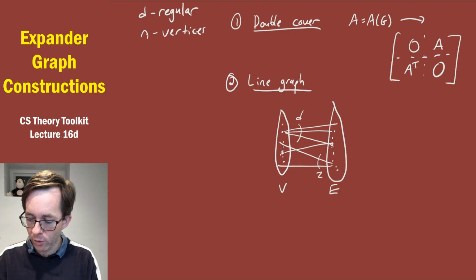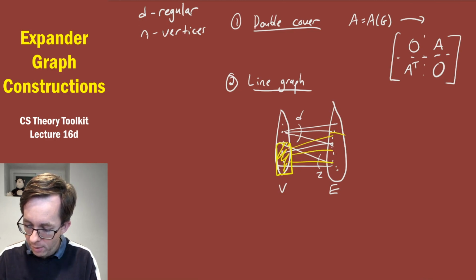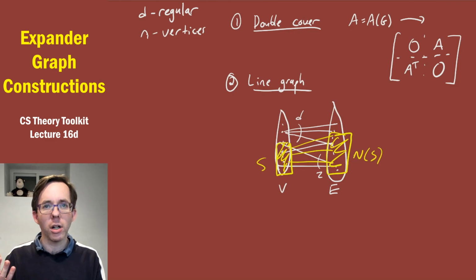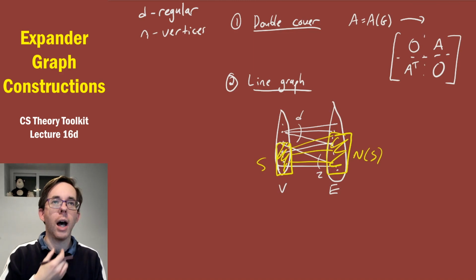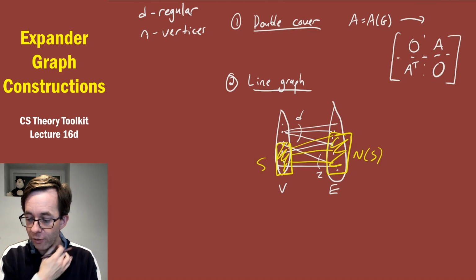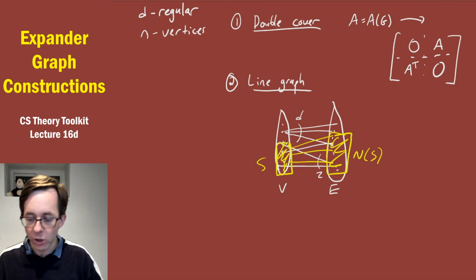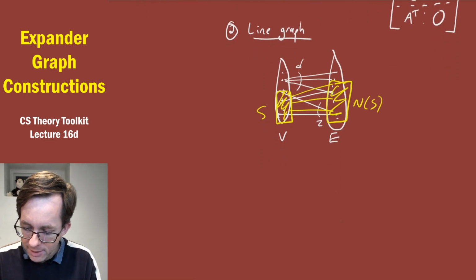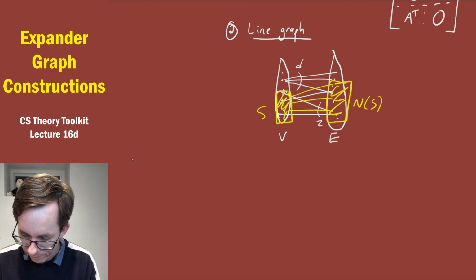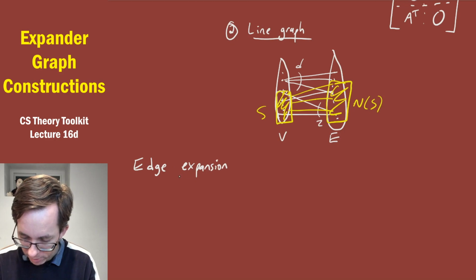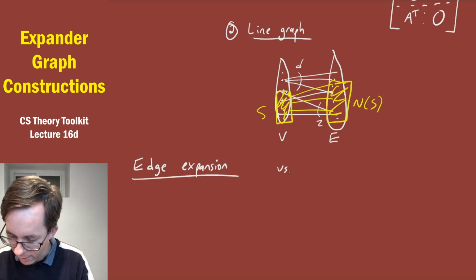The other aspect of the bait and switch was, in these bipartite graphs, we talked about vertex expansion, where for every set of vertices S here, if you look at its neighbors, the neighborhood of S, then N(S) had to have large cardinality whenever S was not too big. That's called vertex expansion. But now, when I go back to talking about usual non-bipartite graphs, you can talk about vertex expansion, but it's a bit more common to talk about edge expansion. So from now on, I'm talking about not necessarily bipartite graphs.